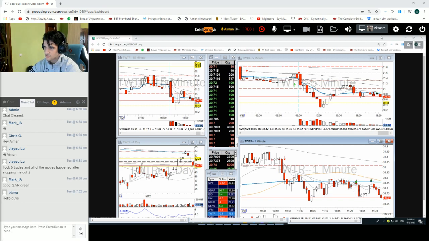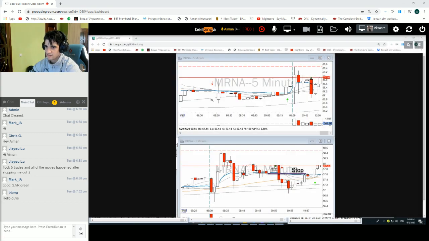And that happens. So yeah, this wasn't a good entry, but the stop loss was a little bit tight right there. mRNA, I like this one also to the long side because it's above all the moving averages. It opened up so strong, pulled back, not a pullback, this was actually a huge drop, a huge reversal right there, came back up, and look what's happening right now.